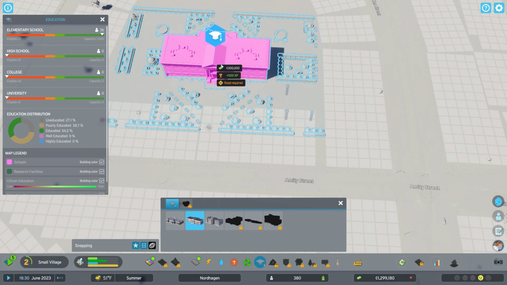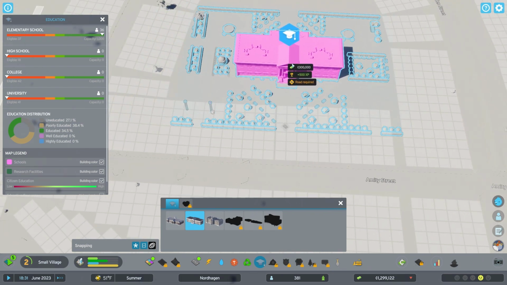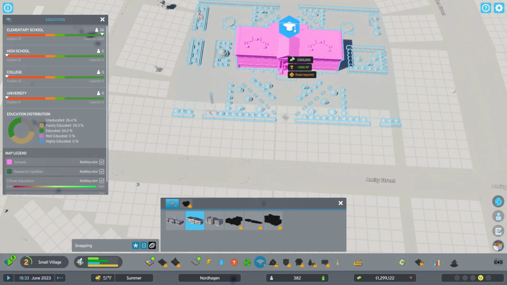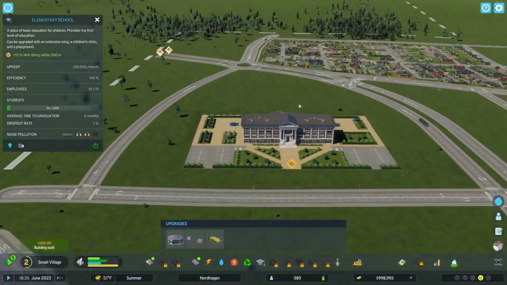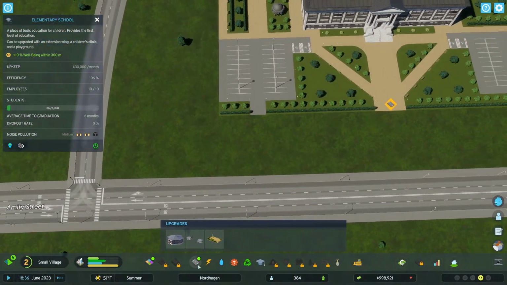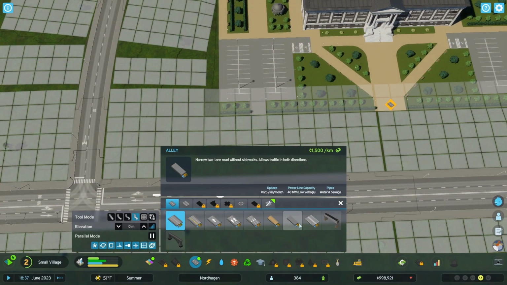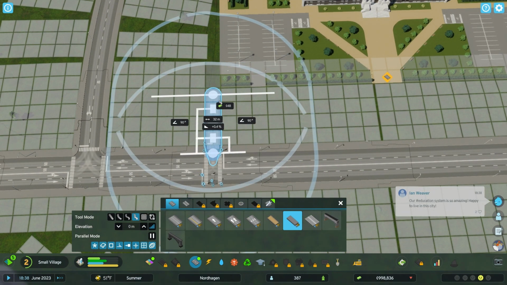Want to leave some space for parking and everything, as well as pathing. So I think we'll come off one more. We'll put it right here. I think that'll be a fine spot for it, just off the main roadway. We will just sort of come up. We'll use an alleyway for this. Come up and then across.